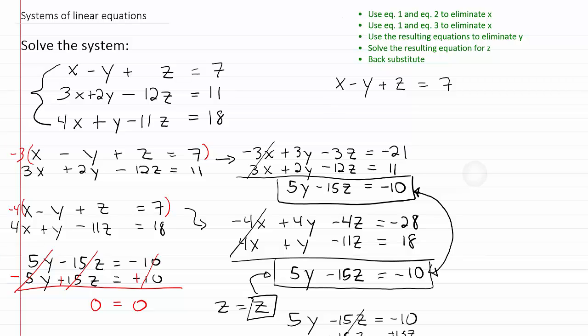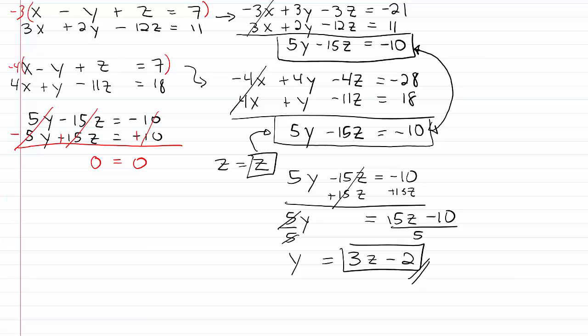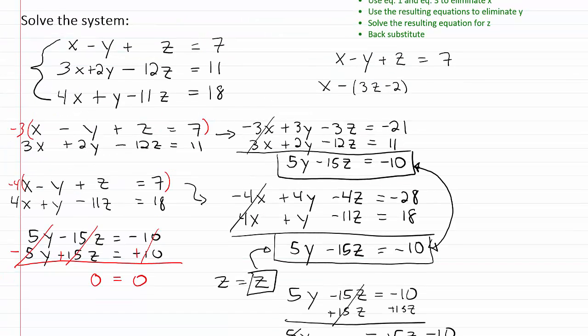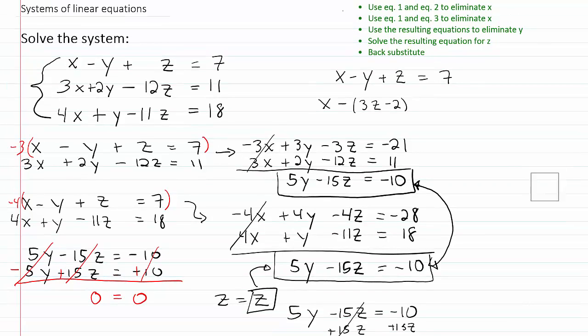We said that we would use for y 3z minus 2, right? So remember, when we were looking at y before, we said that y would be equal to 3z minus 2. So in for y, I put 3z minus 2. For z, I'm just going to keep it as z. We said we'd make z, z. And then that should all equal 7. So this is going to lead to the idea that x minus 3z, I'm just distributing the negative here now, plus 2 plus z is equal to 7.